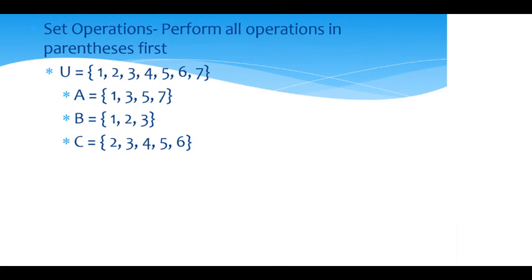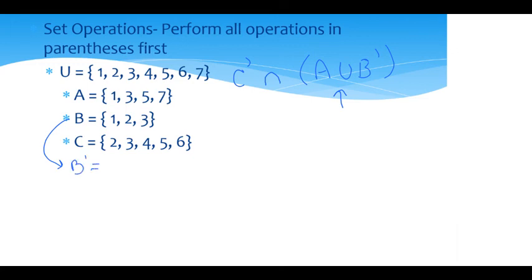And this one that we're going to do, we are looking for the complement of C with the intersection of the union between A and the complement of B. Okay, so again, you kind of want to break it down. I'm going to look at the parentheses first. So I need the union between A and the complement of B. Well, I have B, but I don't have the complement of B, so I'm going to list that out.